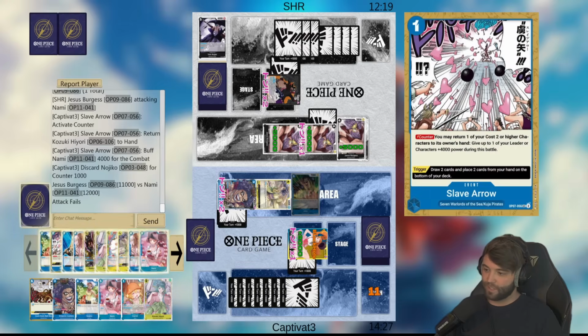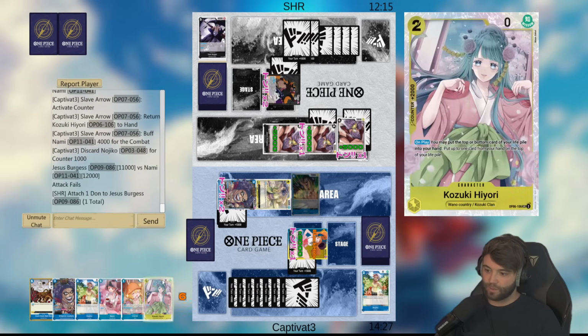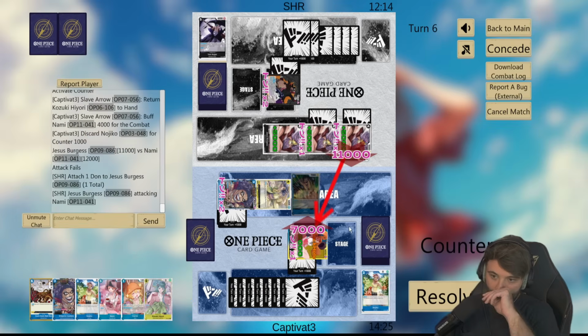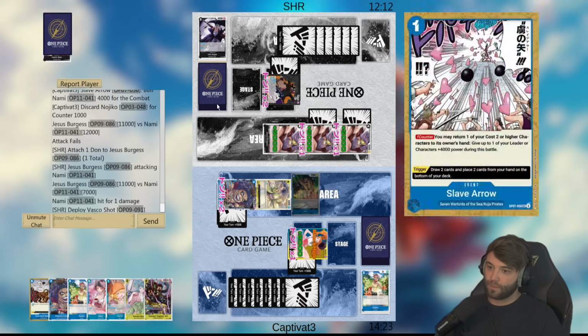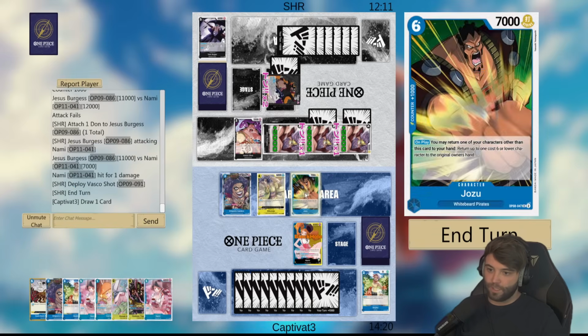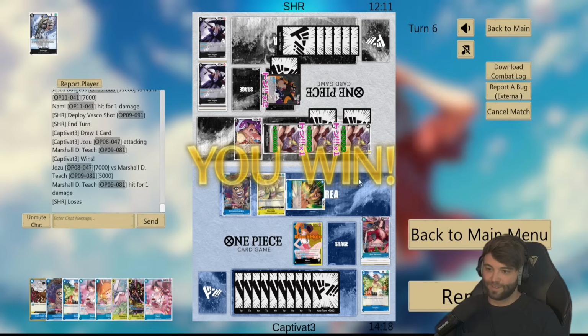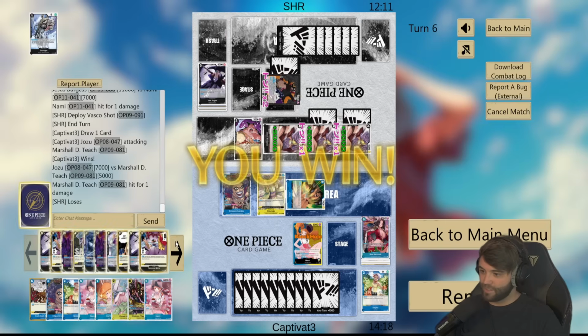Yeah, I really like this. I was not playing Slave Arrow when I was first playing this deck, and I really like the Slave Arrow with how often you play the 2Ks. And then we can just take this, and then, yeah, 1 blocker. Cool. And then now we just go 7. Yay.